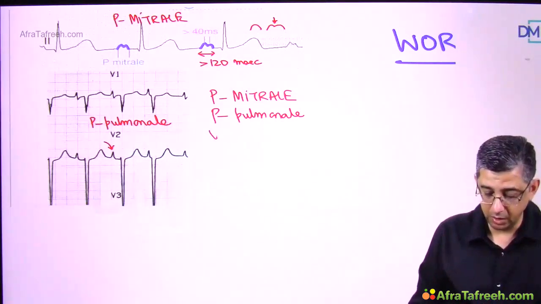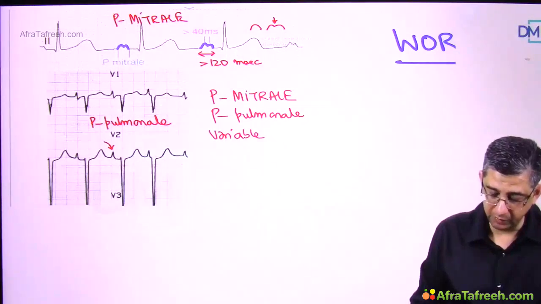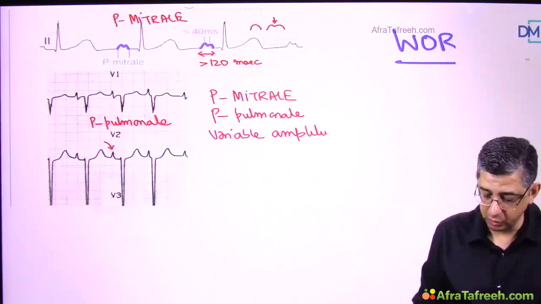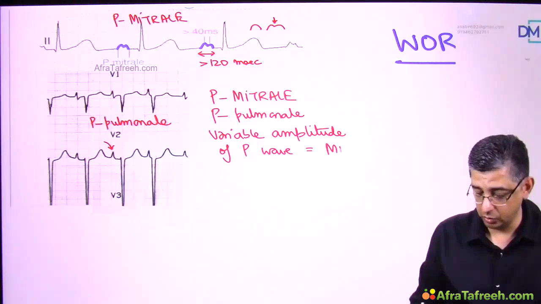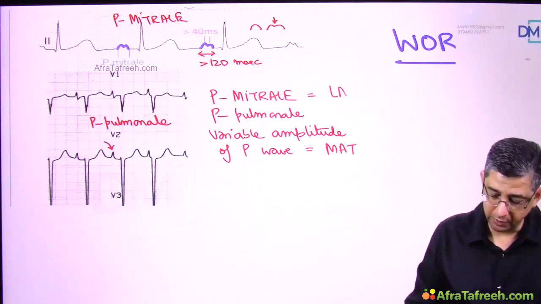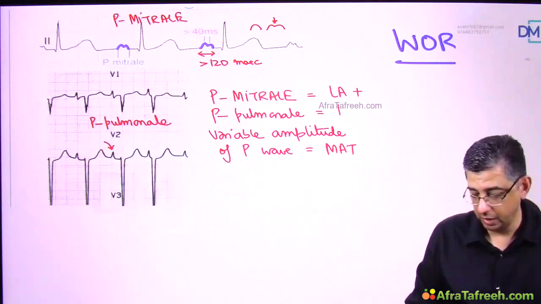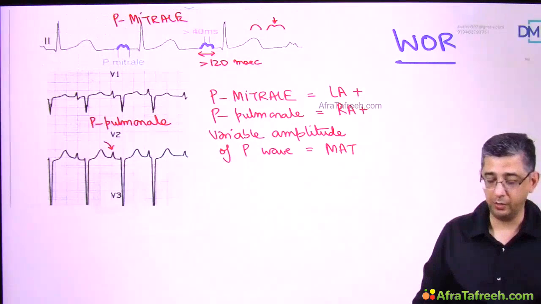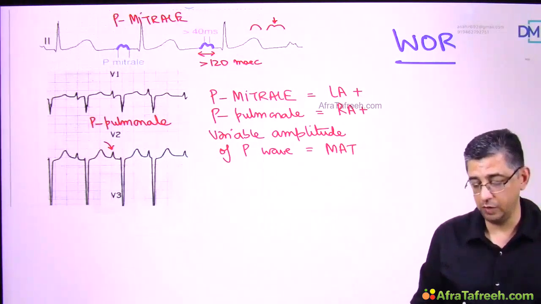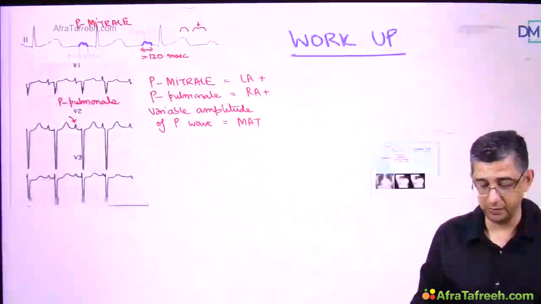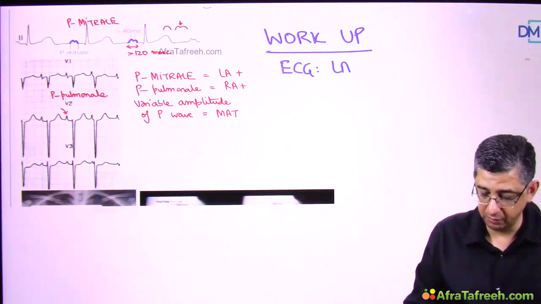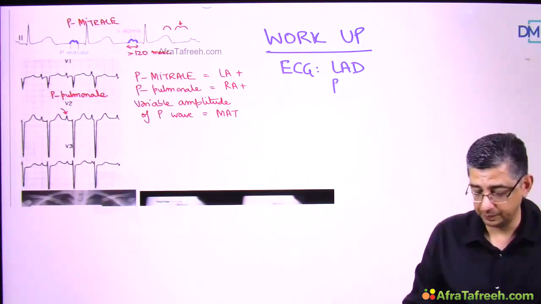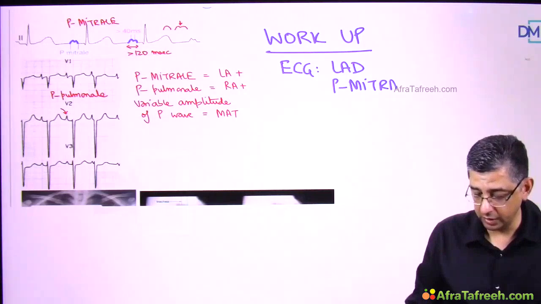And in case you get a question of variable amplitude of P wave, there is a tachycardia, say in a COPD patient, there is a variable amplitude of the P wave present, that indicates an arrhythmia by the name of multifocal atrial tachycardia. So do remember my words. P mitral indicates left atrial chamber enlargement, P pulmonale indicates right chamber enlargement or pulmonary artery hypertension, and variable amplitude of the P wave indicates a multifocal atrial tachycardia in a person. So ECG of these patients will reveal evidence of left axis deviation and findings of P mitral to be primarily present. We will now look at the X-ray findings of these patients.